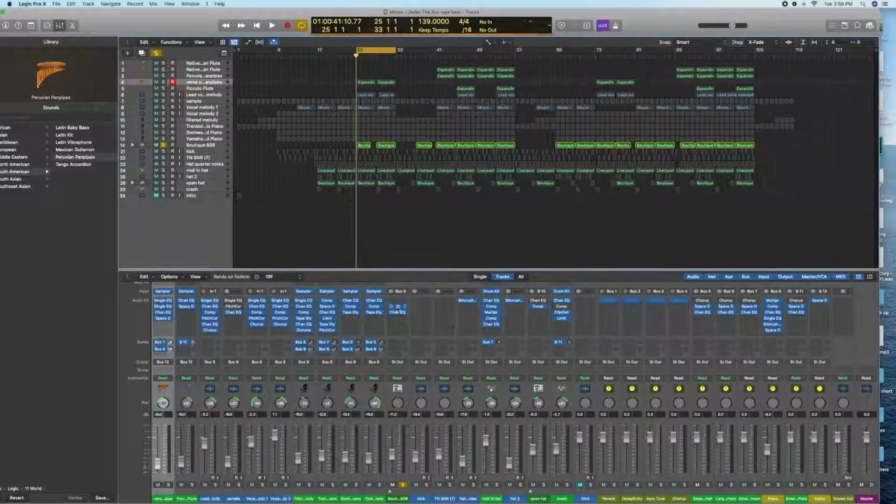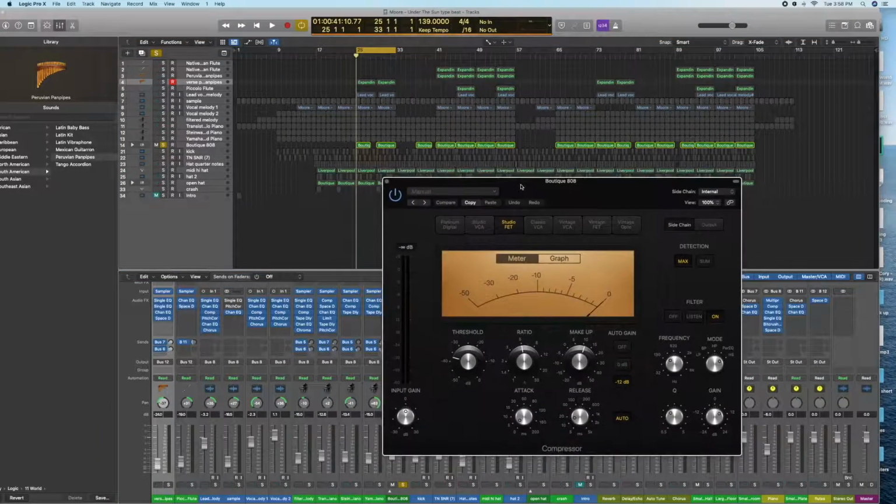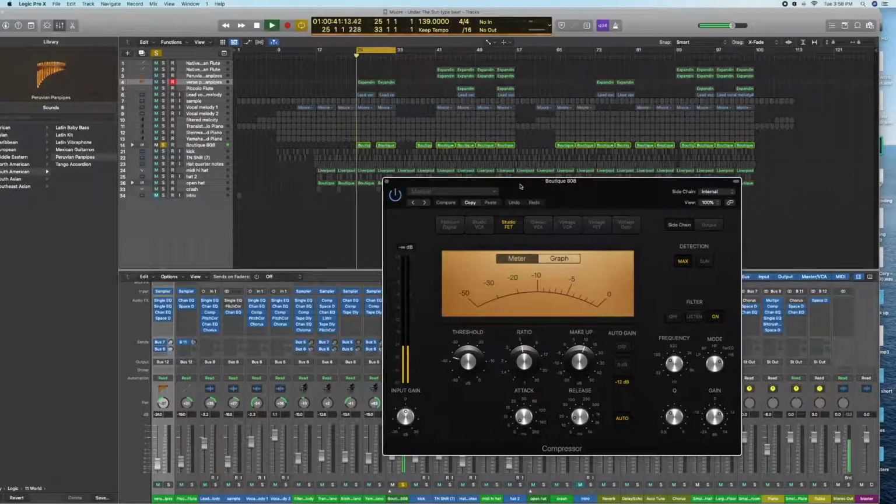Music and vocal combination setting. Now we're going to talk about how you could use it on certain instruments. So I'm going to start with the 808 bass. Alright, so I'm going to show you how to use a compressor on an 808 bass to get that real chunky, distorted sound that you hear in a lot of hip-hop music. So check it out, I'll show you what I'm talking about.